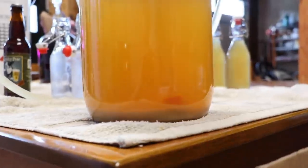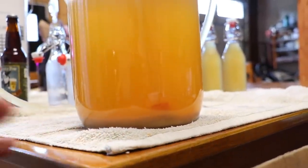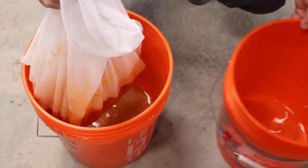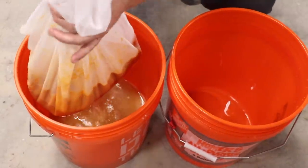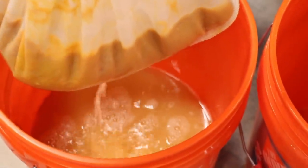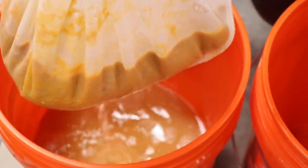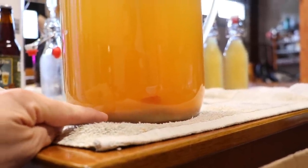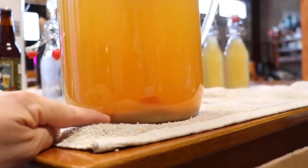I was really surprised how much pulp was in this apricot. We didn't blend it or anything. We basically just took the apricots, threw them in a mash, and then strained them out with a nylon bag. All that, we still had over 2 inches of pulp in here, and I guess that's just apricots for you.